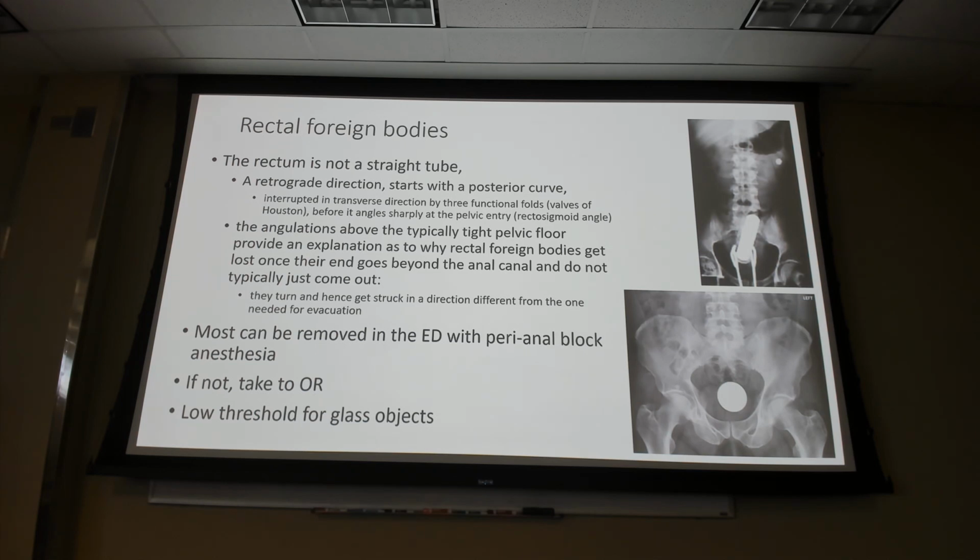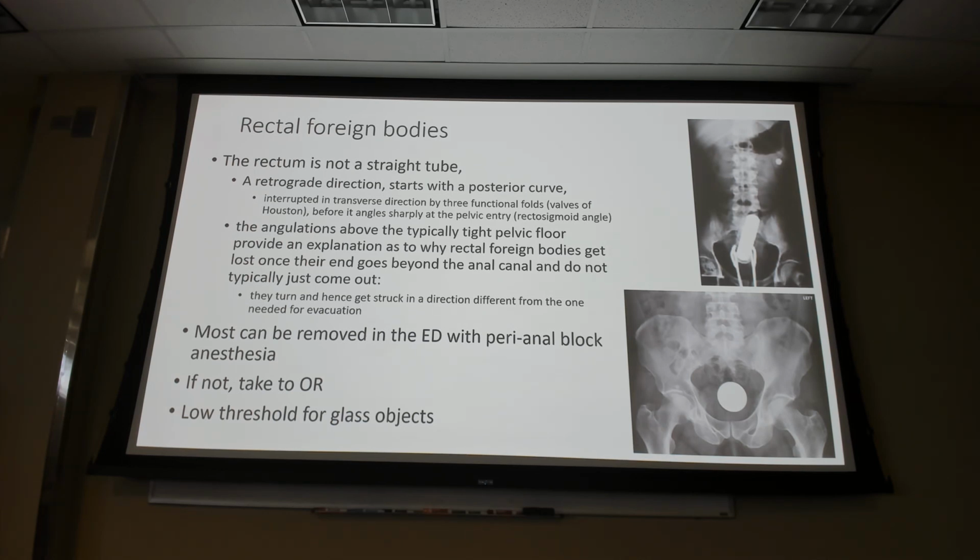What we really get concerned about is that people do place glass bottles in there. They can have glass sex toys. There can be all sorts of different things you'll find. It's not uncommon. I hate to say it, I have dozens of pictures on my phone of stuff people have shoved in their rectum. They're usually very embarrassed when they come in, so you do have to be careful when you're evaluating them and gaining their trust.